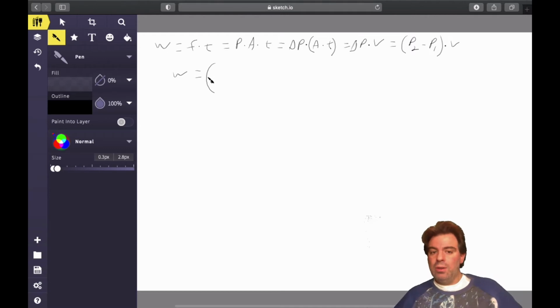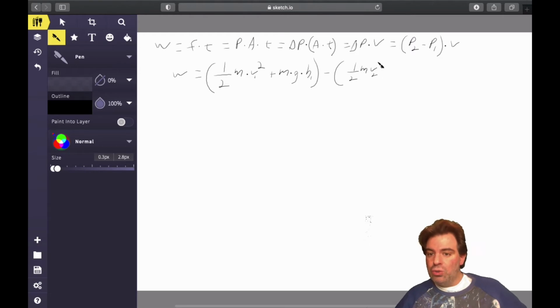They're going to have kinetic energy, and also they're going to be changing height. Therefore, they're going to have potential energy. So if we look at the change of work from the point of view of the particles and not of pressure, we clearly see that it is going to be the kinetic energy, which is 1/2 mv1 squared, plus the potential energy of position 1, which is mgh1, subtracted from the kinetic energy 1/2 mv2 squared from the second part, plus the potential energy from the second part, mgh2.